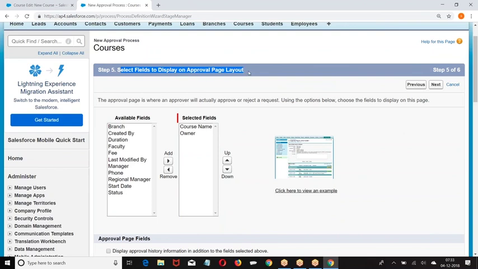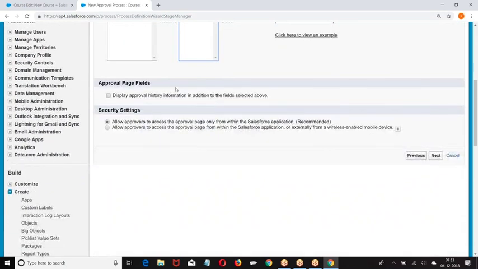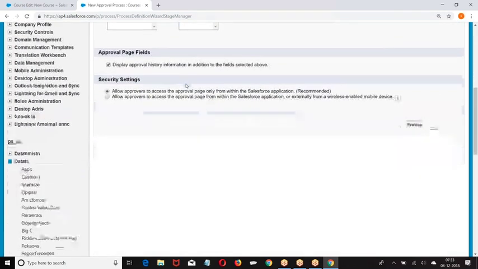Select the fields to display. Which fields do you want to display? Name of the course. We have duration. List of fields. Do you want me to show history? Yes.